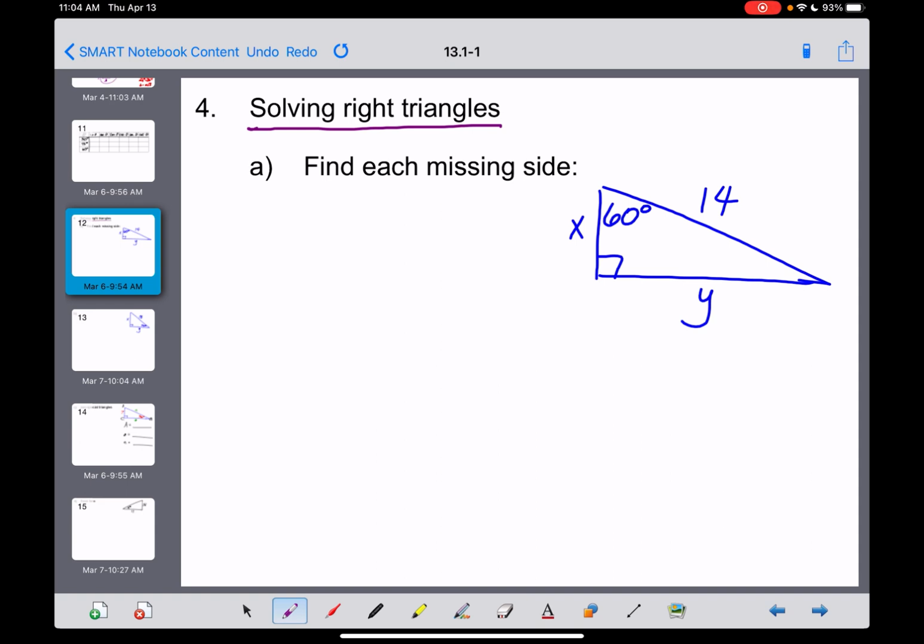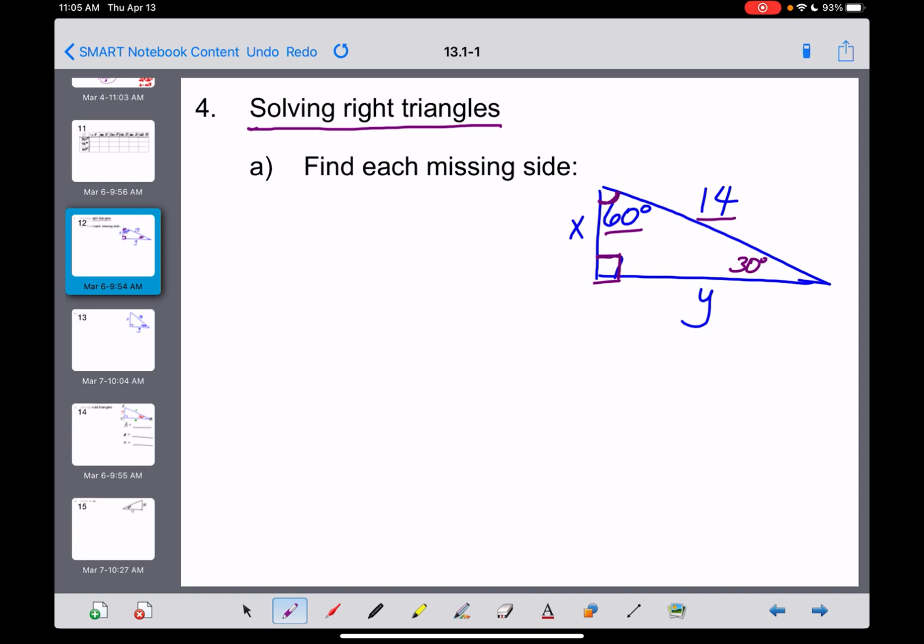Okay, let's take a look at what's going on in this problem here, everybody. What we have is a right triangle, and 3 measurements have been given to us: a hypotenuse of 14, one of the acute angles of 60 degrees, and then the right angle here of 90. Now, the first thing I would hope you guys recognize is that this is one of the special right triangles we just talked about. This is a 30, 60, 90. You could verify that by taking 180 minus the 60 and minus the 90, but sure enough, that would work. And what I need you guys to understand is that special right triangles, like a 45, 45, 90 or a 30, 60, 90, these problems can be solved without using your calculator.